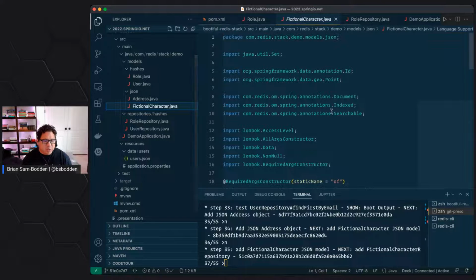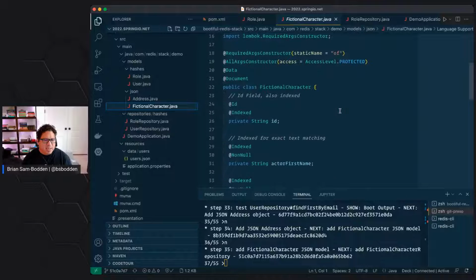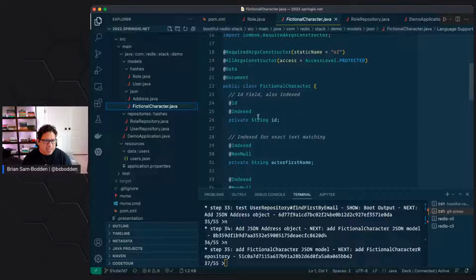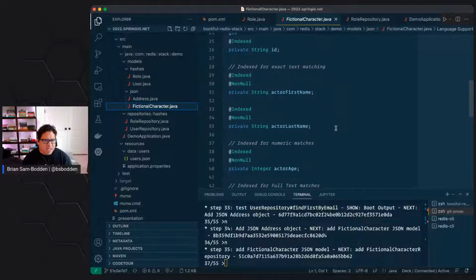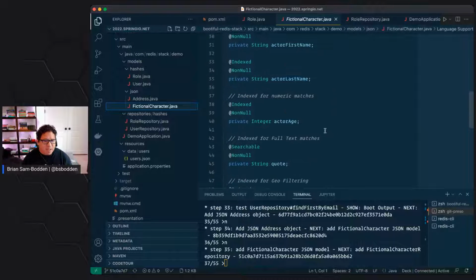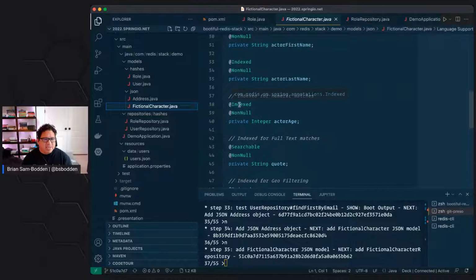And then I also created a FictionalCharacter class that has, again, an ID that happens to be indexed, an actor first name, actor last name, and the age of the actor, so you can actually index numeric fields. The Indexed annotation is smart enough to look at what your data type is and create the correct underlying index.